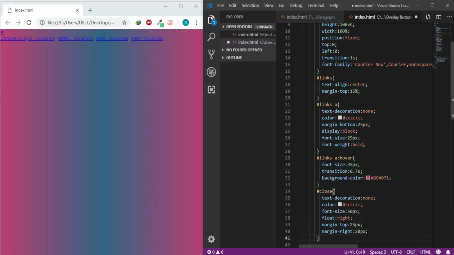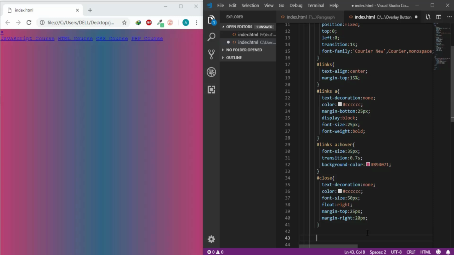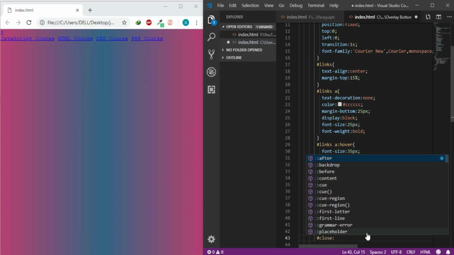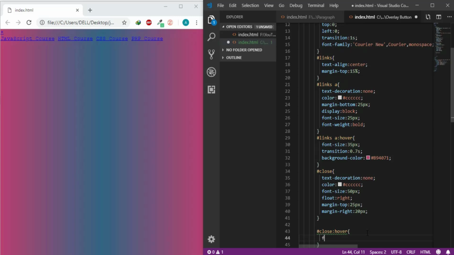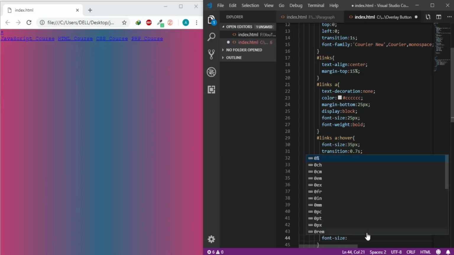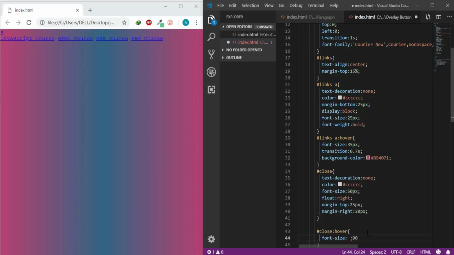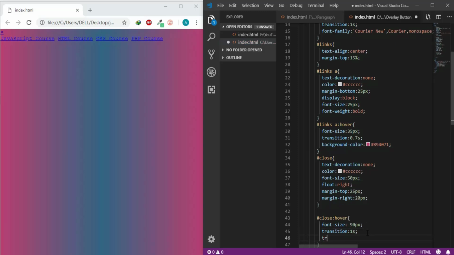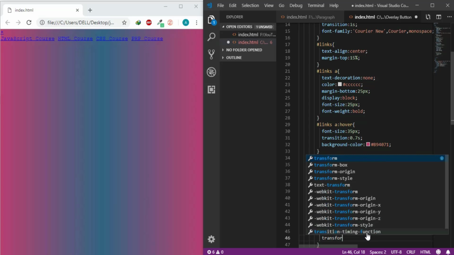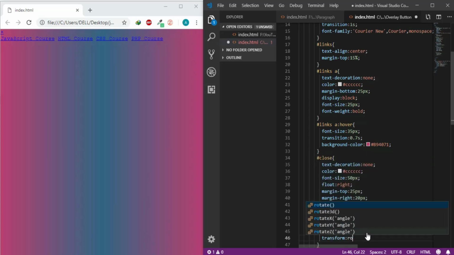And let's add hover, so hashtag close hover, change the font size, make it 90 pixels, and make transition 1 second, and finally let me make a transform, rotate, 360 degrees.